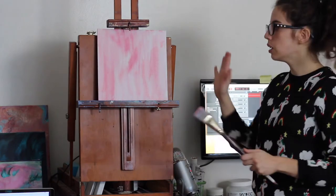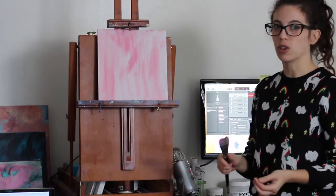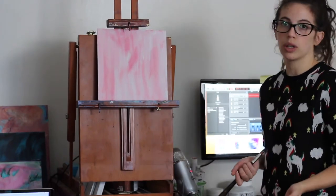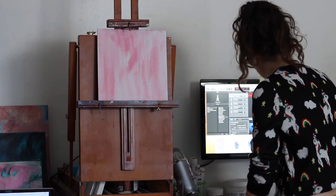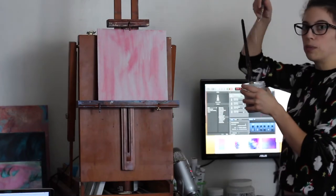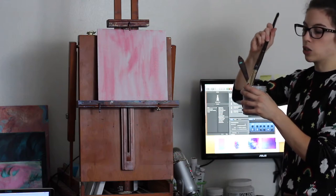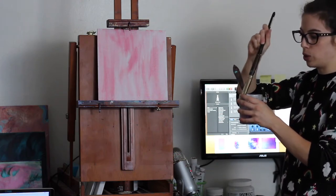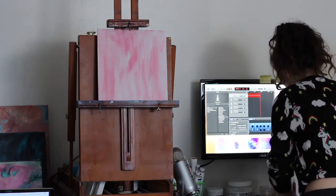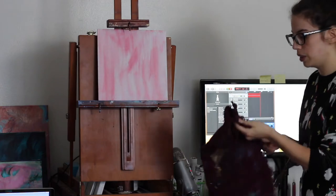Most of you will most likely want to leave this layer and just let it dry for a few minutes. If it's summer or if you have the heater on and you're working with acrylics, it's going to dry very quickly. But I'm just going to keep going on the wet surface, and you can do that as well. It's just a preference. Next, I'm going to clean my palette. Make sure you put your mixing knife and your brush in the water so they clean. Because especially if you're doing acrylics, it's gonna dry really quickly. It's gonna harden up and ruin your brushes. And make sure you clean that palette knife, that mixing knife, before you go and mix the next color.